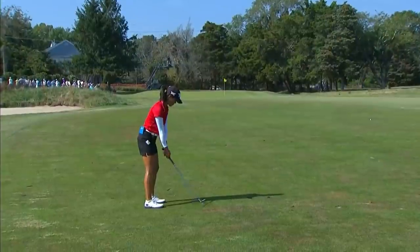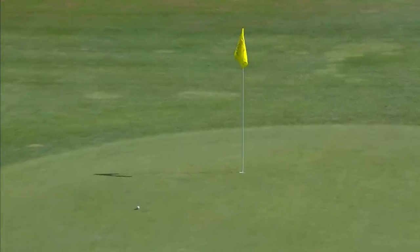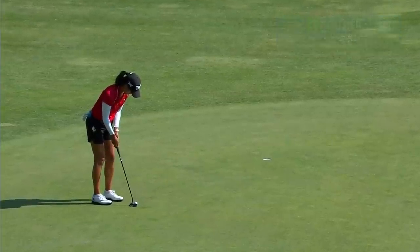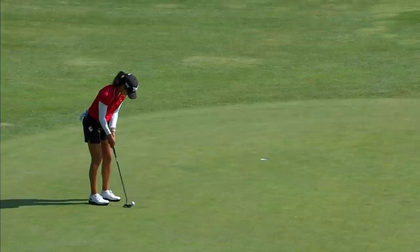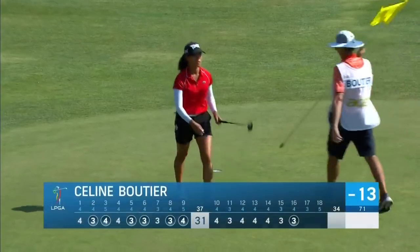We have to at least get past Jin Young Ko given the fact that there are three holes ahead. That's the sand wedge — trying to get it to stop. Good shot. Now Boutier — might she have learned from Brooke? She should have virtually the same putt. Gotta play this straight and firm even though it's fast. She did. That was a brave putt, and it paid off.